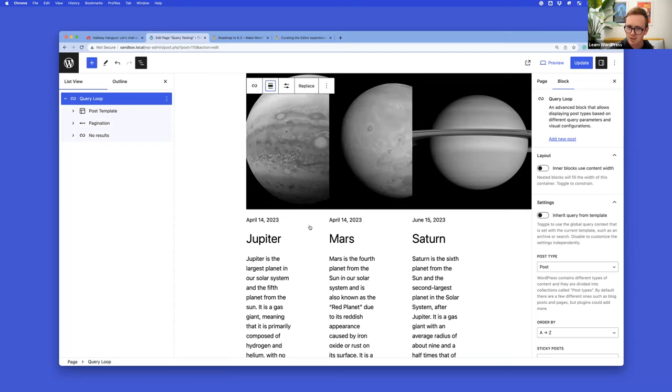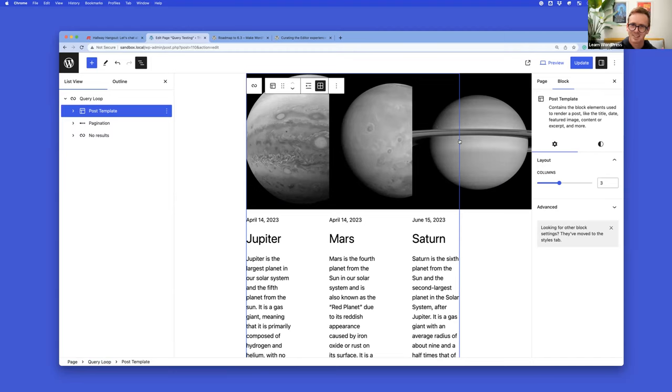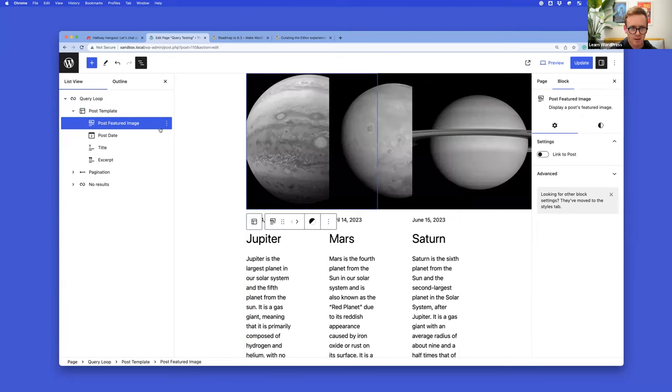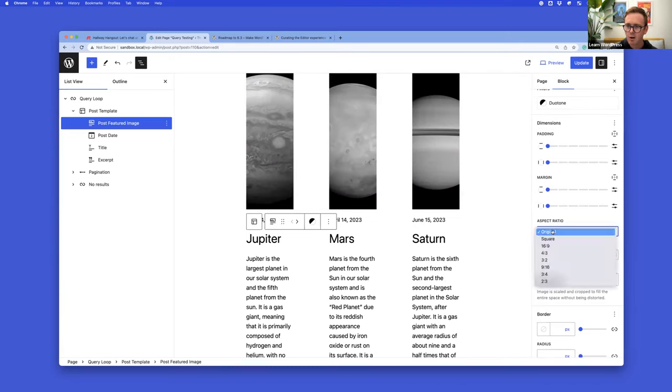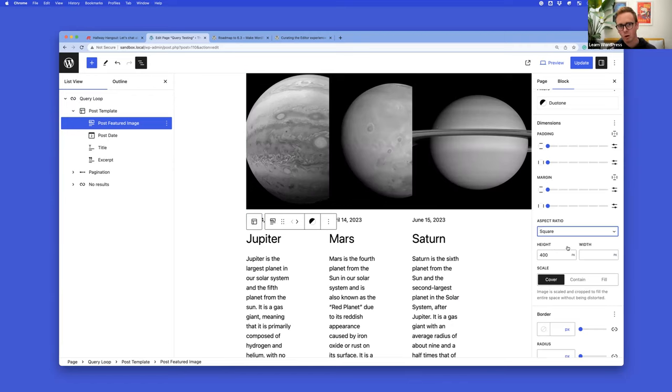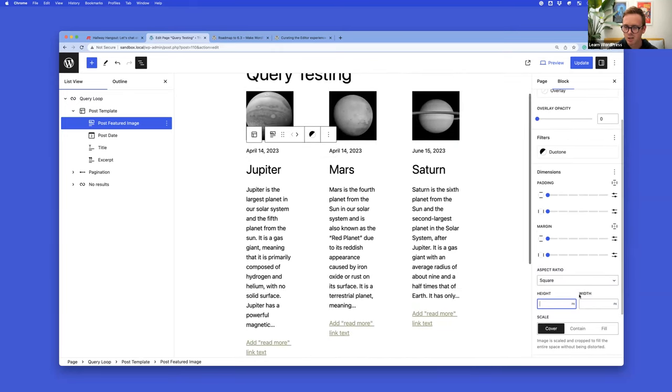I am seeing an interesting situation here where my images are overlapping. Testing, folks, figuring out why that's happening. I think it's because the aspect ratio is set on these featured images here. So aspect ratio, yeah, it is. Okay, so aspect ratio is another thing that's being worked on currently for 6.3. So that's why we're seeing that here, because I have forced it to be square, even though it is not a square area, and it's not being constrained because I have it set to 400. So little things like that are easy to fix once you know why it's happening, but a little jarring for new users. So I wanted to call that out because it's a subtle change, but one that can be highly impactful.